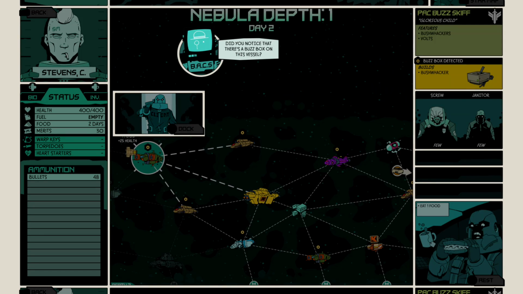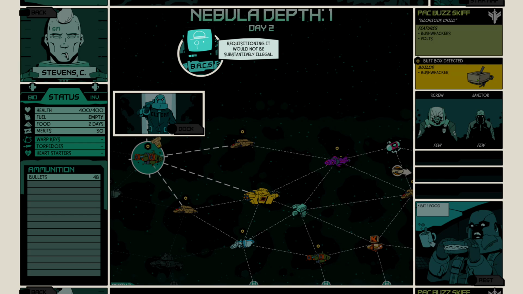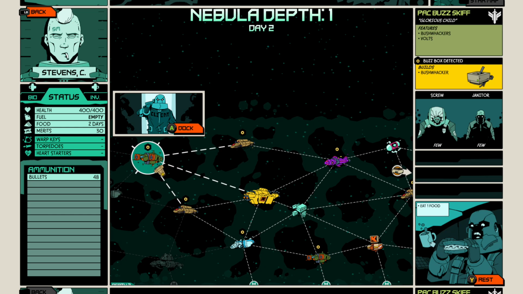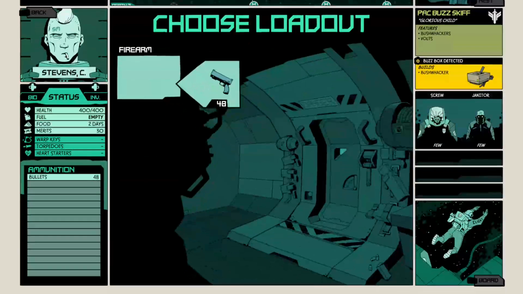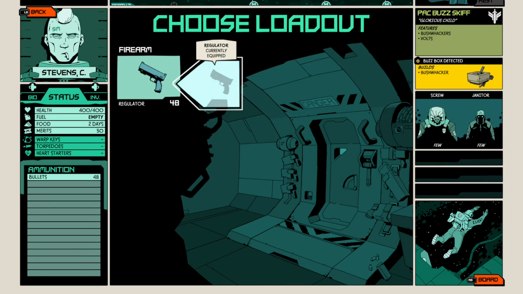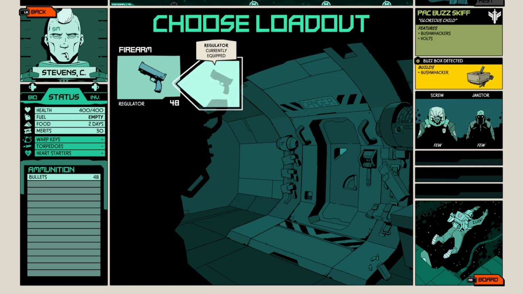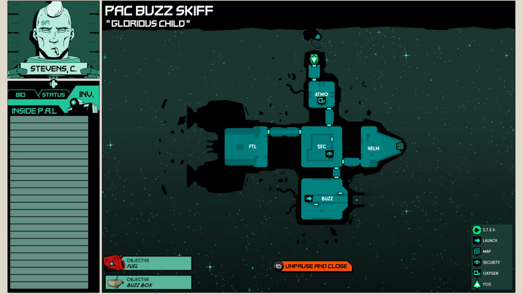Did you notice that there's a buzz box on this vessel? Requisitioning what? It would not be substantively illegal. So I'm assuming I have to, like... sure, why not? We'll dock with this one. Equip. Have to make sure to equip that by the looks of it. Features bushwhackers and volts. Buzz box detected. Okay, well, let's see what this is. Murdering all citizens is not required. Good to know!